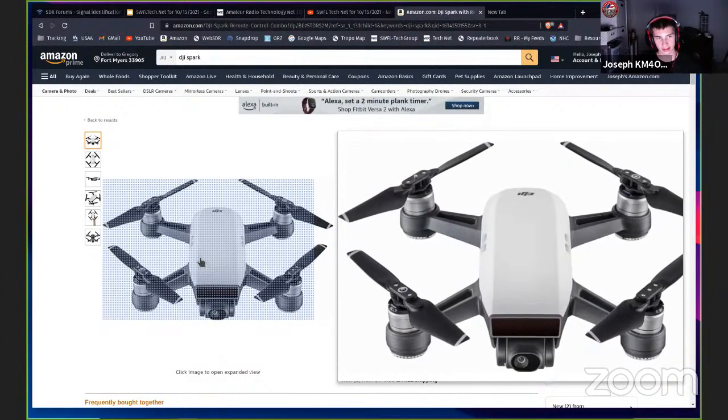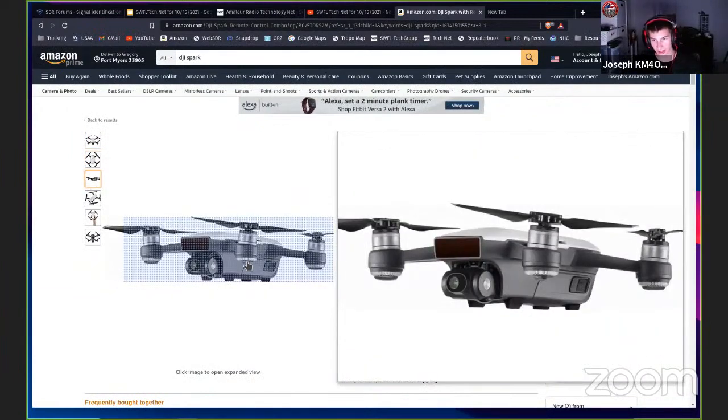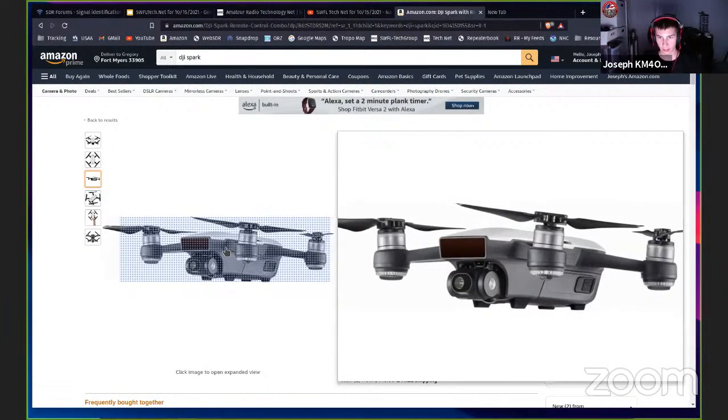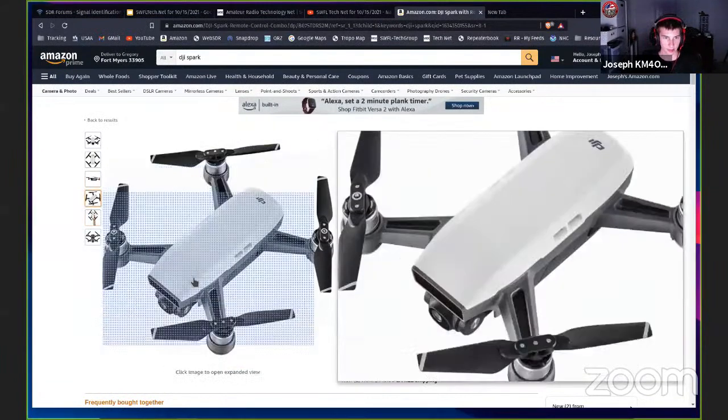But that's the drones that I have. And this drone is cool too. It's got vision sensors on the bottom and it's got GPS. So when it's hovering in the air, if there's a breeze, it won't get blown away. It'll just stay in the same spot because the GPS will track it and make sure it's not moving. Really, really good drone. Highly recommend. But that's kind of the limit.